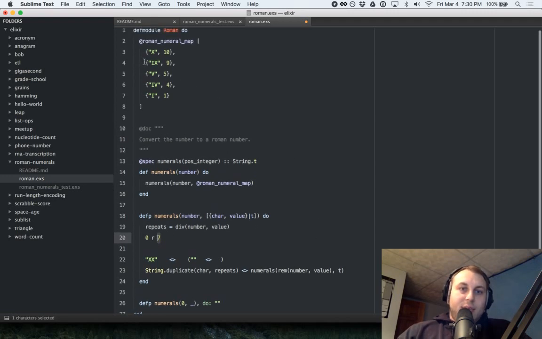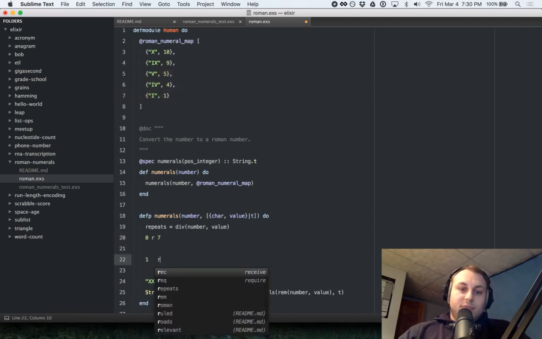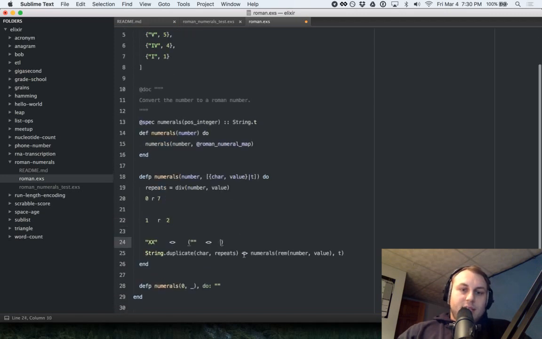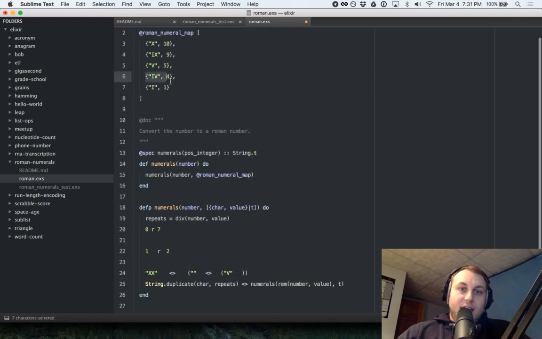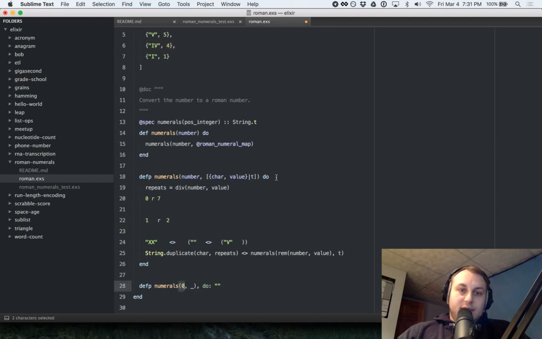So now we're going to get this chunk. So now we're going to go 7 divided by 5, which is going to be 1 remainder 2, right? So now we have basically another nested set of results here. So we're going to get V times 1, and then we're going to pass in the remainder 2 into the numerals function with the tail, which is going to be IV and I now. And 4 is not going to divide in, so we're going to get another 0 case.